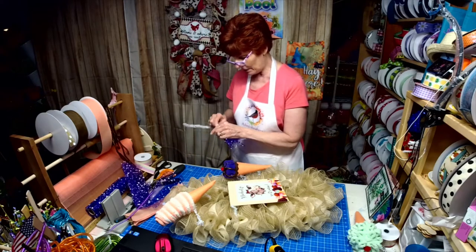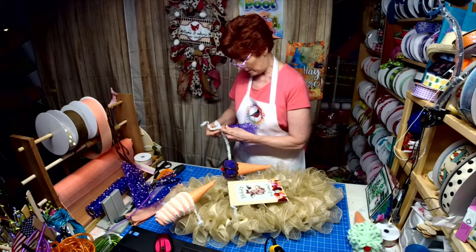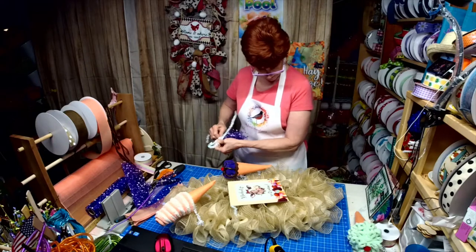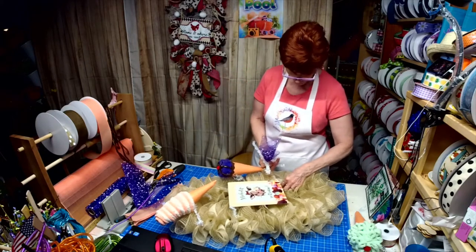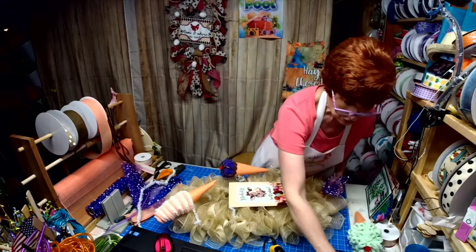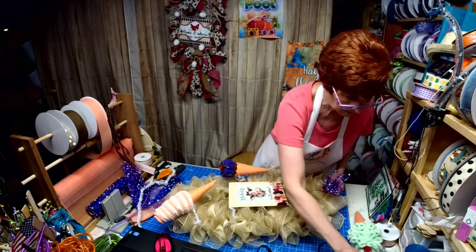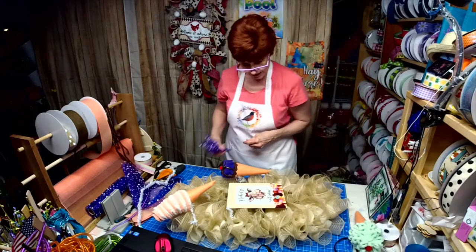All right, I think what I'm going to do is just kind of wrap this in here. Actually, I could just hot glue it right to the... I use pipe cleaners. They just go so much better when you're doing it with this method. I'm going to just glue it down, so I've got that heating up.